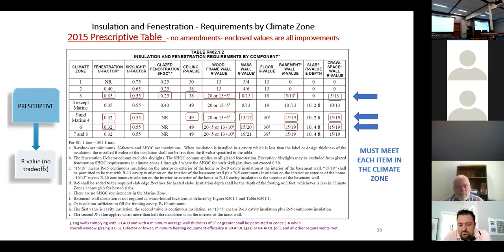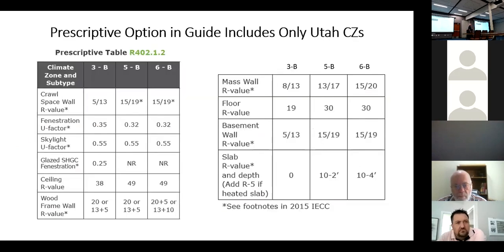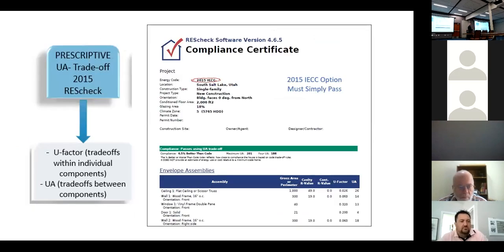You comply. Well, guess what? Maybe you don't want to put R20 in the cavity, or maybe you don't want to put R49, you want to do R38, or maybe few of your windows are going to be around 0.33 or 0.34. If you can't comply with every single thing here, then our next option would be to do a REScheck. And what does the REScheck allow you to do? Trade off. I'm weak here, so I'm going to go better here. Pretty straightforward.